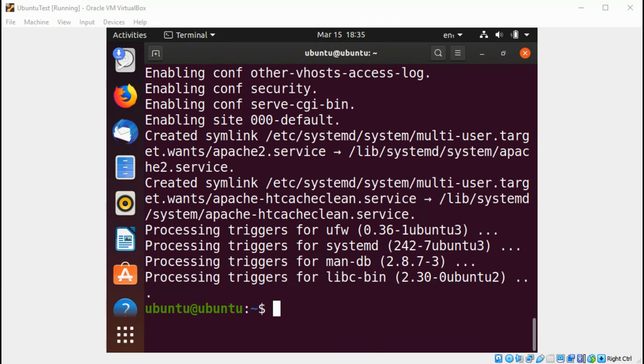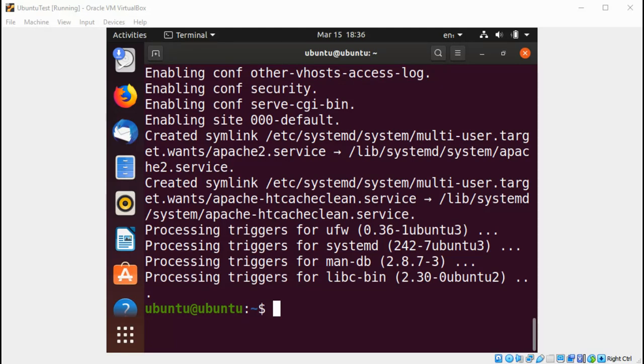It also installed the mod_ssl package for us, and the mod_ssl package contains the libraries and configuration files for SSL/TLS implementation. If you have a firewall enabled, be sure that port 443 TCP is open. Now the Apache service is enabled and running.